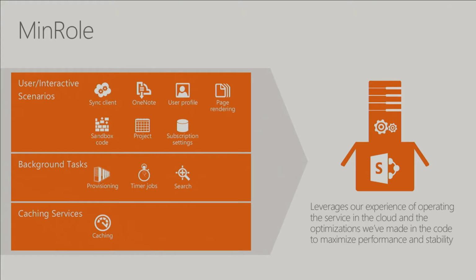MinRole is also self-healing. If MinRole detects that a service is not running on a server that it should be running, or if a service is running on a server where it shouldn't be running, MinRole will automatically correct that behavior. Once a day, it will scan the farm, look for those issues, and automatically fix them up. Now, you as the administrator have full control over that experience. You can have the schedule change to be more often or less often. You can set it to not do the automatic fix-up, but simply notify you. You have full control, but again, by default, MinRole will do the right thing for you and your farm.